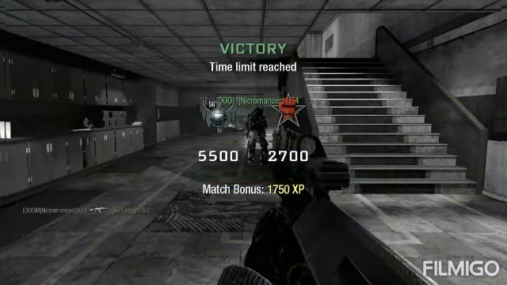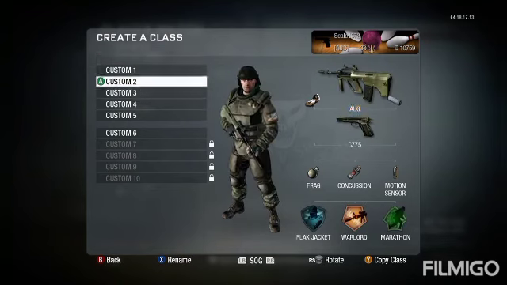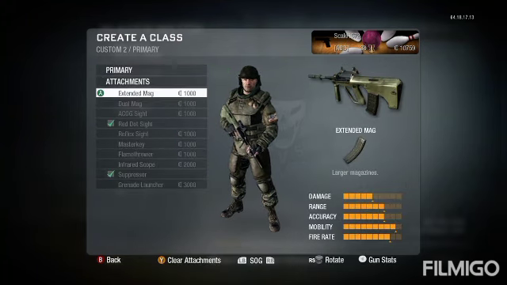All right, 15-3. Nice work. Not bad, not bad at all. Hope y'all enjoyed that. So, for the class setup, rocking a 2 attachment class setup for the AUG.